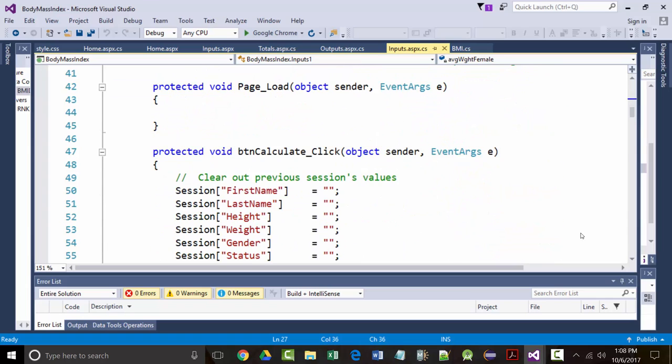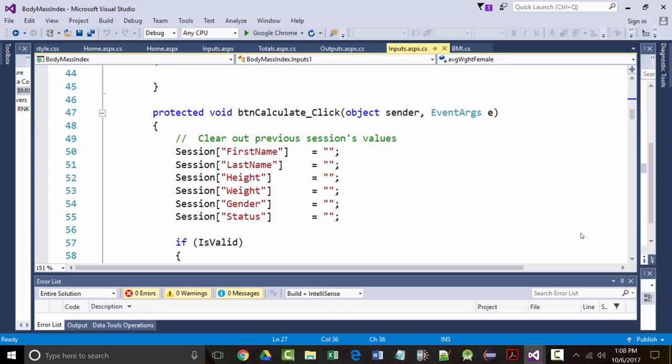All right, put nothing in page load. In the calculate, what am I doing? I wanted to clear out, I tried so many different things to get this to work. But I said when you calculate, this should change every time. Would everybody agree with that? Every time I add a new person's information in, it's a new first name, it's a new last name, it's a new height, it's a new weight, it's a new gender, and it's a new status. Now you might say, well, if I had 2 women in a row, the gender doesn't change. That's not even the point. All right, I'm just clearing right here for lack of better words. I've got a clear routine, but this is clearing the session variables. Okay?